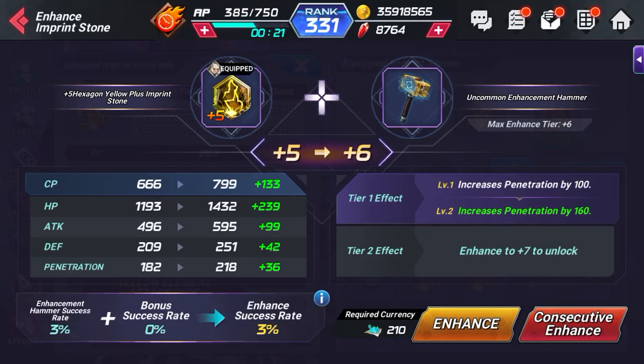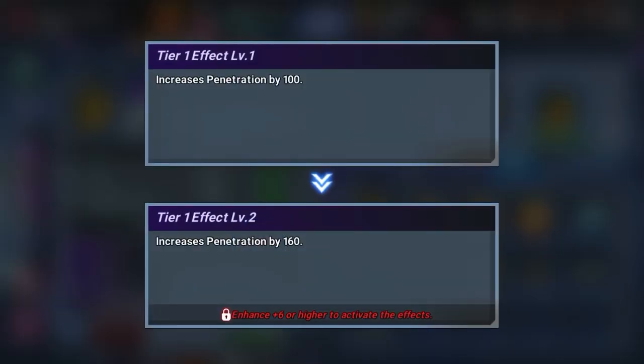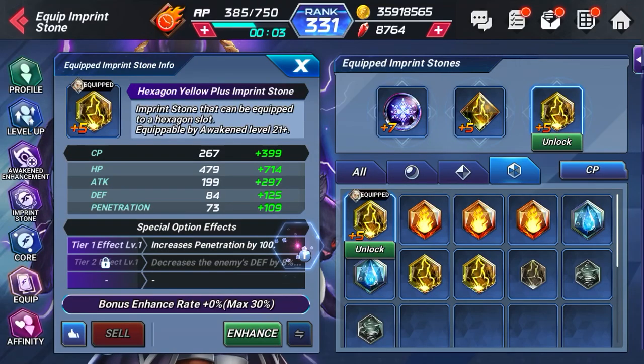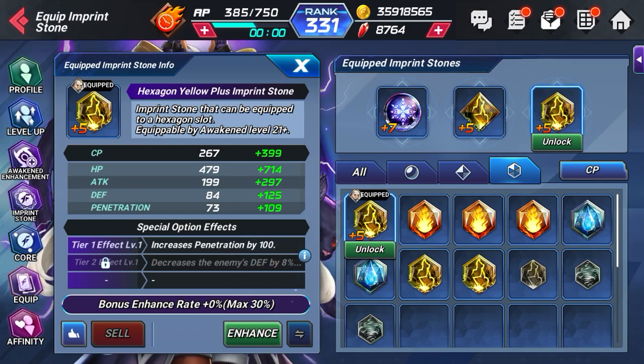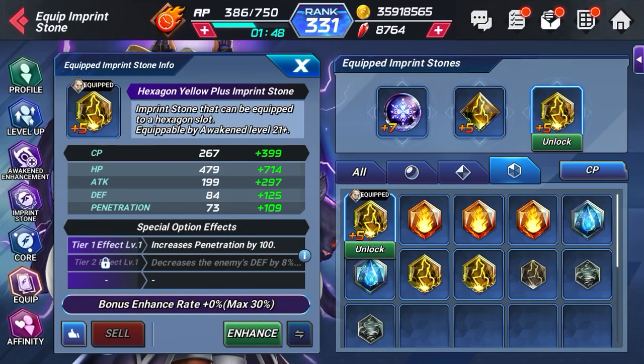Let's see how many. Okay, level 5. Going up to level 7 in a second, but let's check this real quick. And as you see, the increased penetration by 100, and at level 2 it will be 160, so it'll gain 60 penetration the next time I level it up. And that's the cool thing about the first level, it will keep perpetually gaining levels. And at level 7, that's when I get the defense down by 8% for 4 seconds every time Pretty Zero lands an active skill. So let's dive right back in and keep leveling this stone up to level 7.